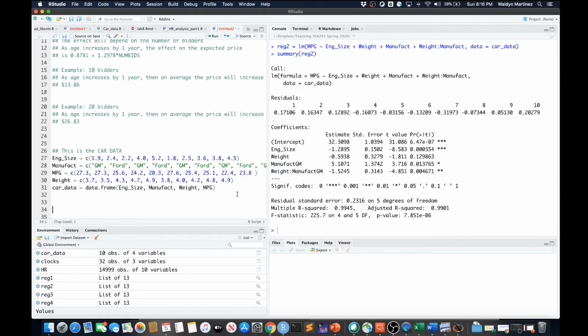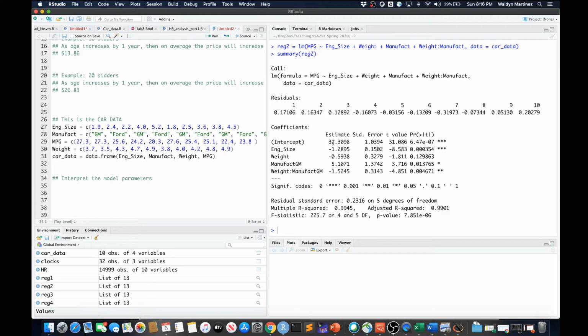Now let's interpret this model parameters. So now we have to take a look at the combined effect of the variables. Let's start with engine size. The estimate for engine size only contains the linear part; engine size is not contained in any other interactions. So the interpretation doesn't change. The effect is just as before. Let's put it here, and let's call this the effect of engine size on miles per gallon.